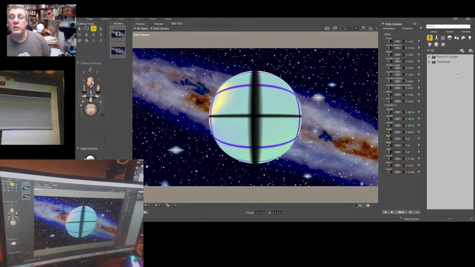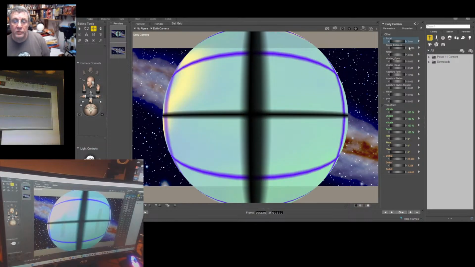We want a lens change, 2 millimeters, but we don't want a Z change.